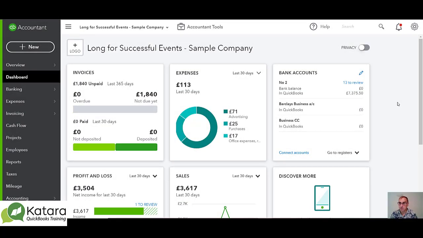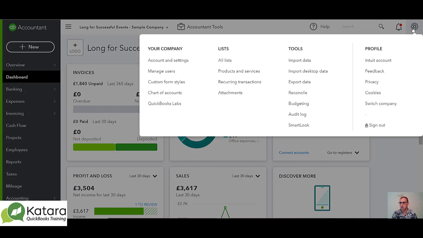One of the forms of automation that is sometimes overlooked is recurring transactions. Recurring transactions have been available in accounting software for many years and can be a useful form of automation for some businesses. So if we go to the little gear here in the top right in QuickBooks, you'll see under lists we've got a recurring transaction list, and that's where once we've created recurring transactions we would see the list of the transactions that we've got in the recurring section.